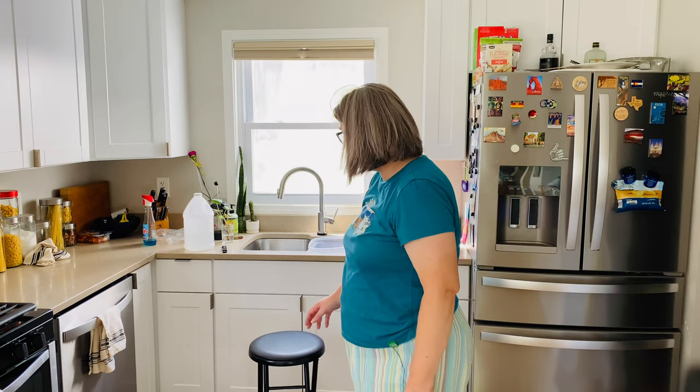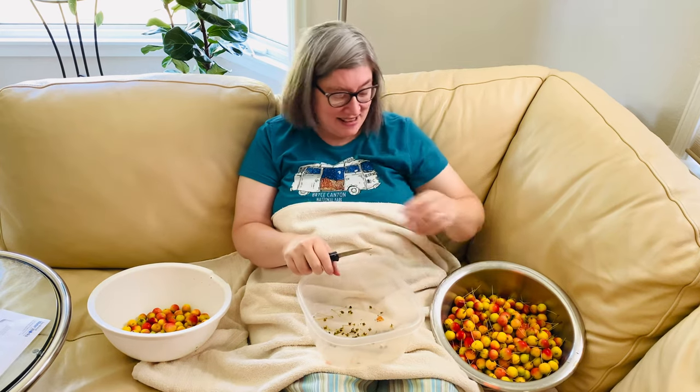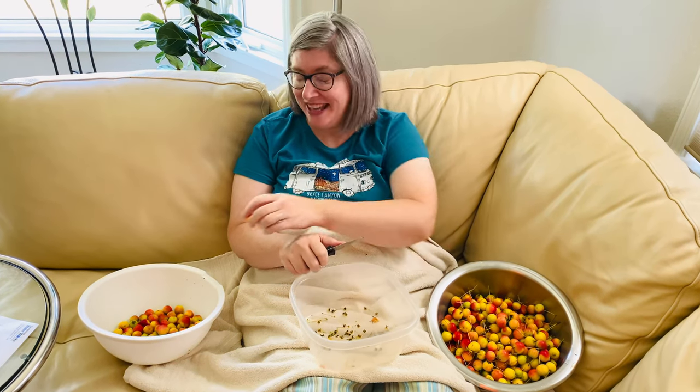I don't know if this is going to be a little ambitious or not. One thing about Parkinson's is you have to adapt. Standing here taking all the stems off — I'm not going to be able to stand the whole time. I moved in a stool and tried sitting at the sink, but it started putting a big strain on my back and between my shoulders. So I decided to do what we used to do when I was a kid doing green beans — set myself up on the couch nice and comfy and watch movies. This project just got fun again!